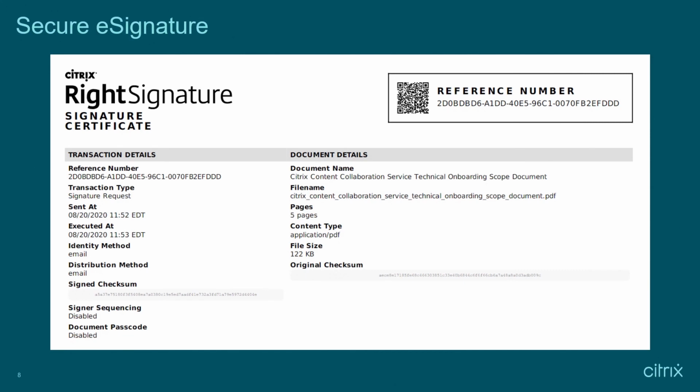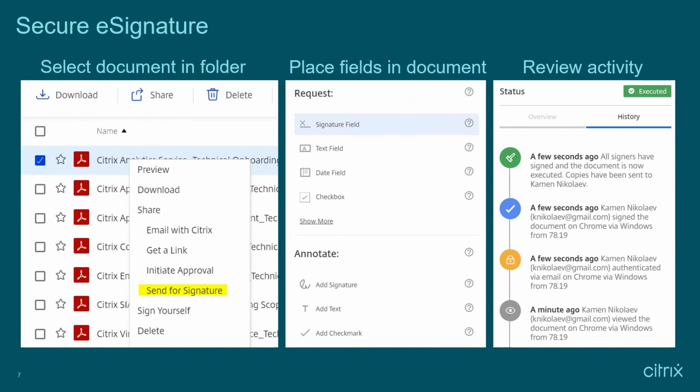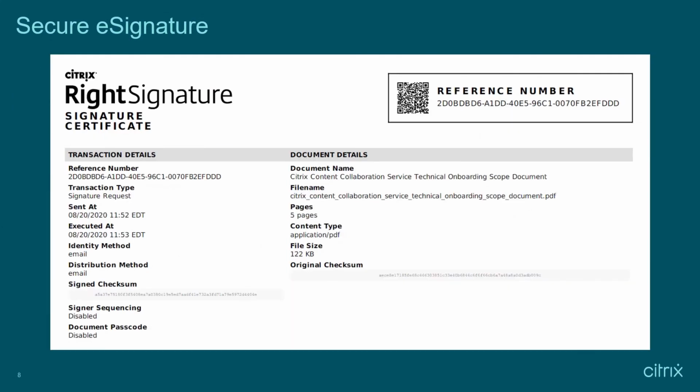In this, we'll have a checksum, a SHA-256 hash of the original document and of the signed document. So if there is any kind of tampering, we should be able to pick up on that. Additionally, we'll have an activity log like we see on the previous screen, and a similar activity log will be displayed on the certificate.